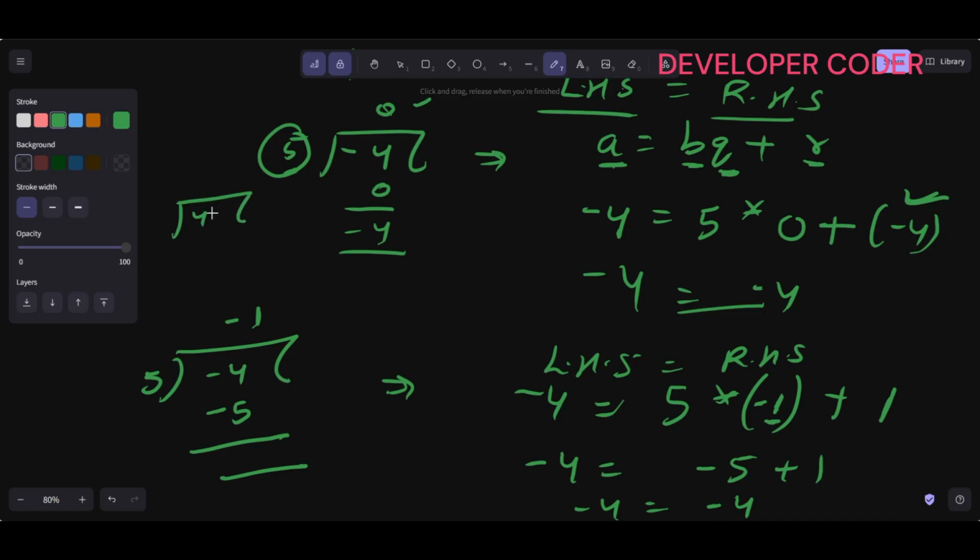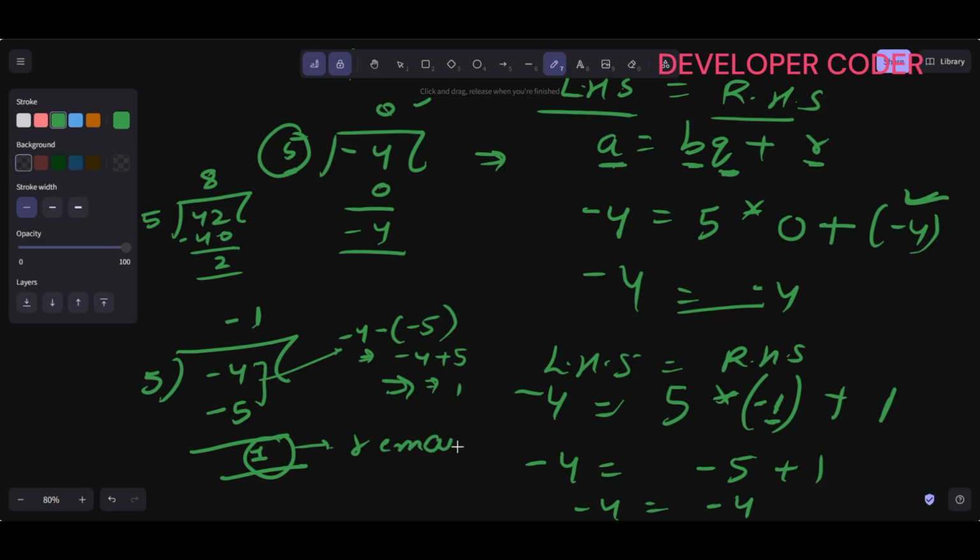Like here, let's suppose if you have 42, 5 into 8, 40. You are subtracting these two, 42 minus 40, then you're going to get a 2, right? So here same way, these two parts, minus 4 minus of minus 5. So what is this? Minus 4 plus 5, and this is nothing but 1.